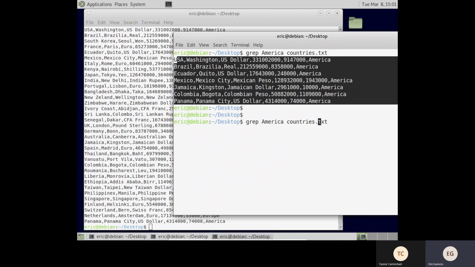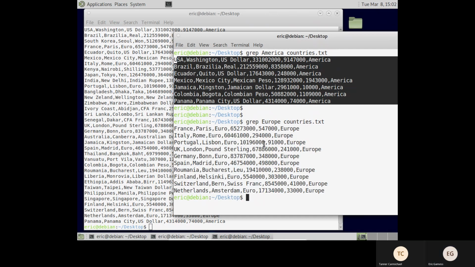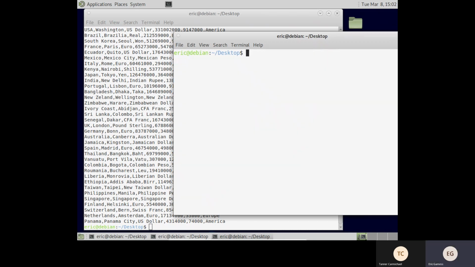So the same thing, I can say I want the European countries, Europe. As you can see, all the lines end with Europe, and we have France, Italy, Portugal, UK, and so on. A pattern can be much more complex.